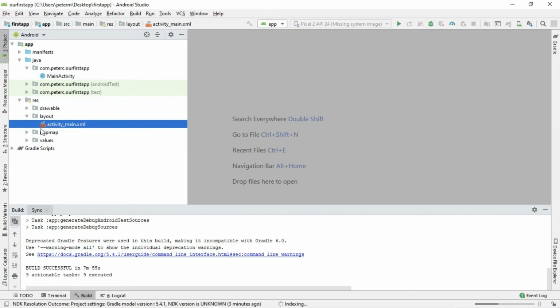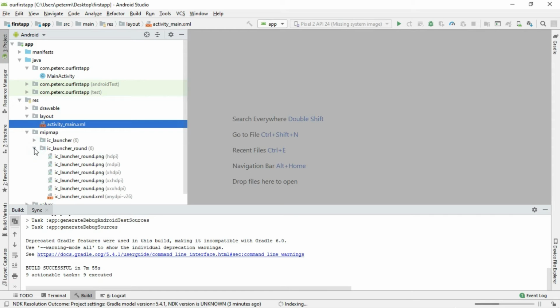So all the UI elements in main activity will be running, we'll be calling functions in the main activity. Then at the mipmap, this is where we'll be loading our UI elements, which we exported from Adobe XD in various Android screen formats. So we just load all of them.